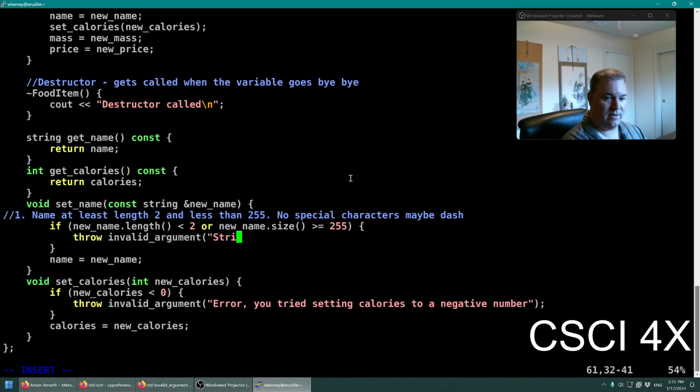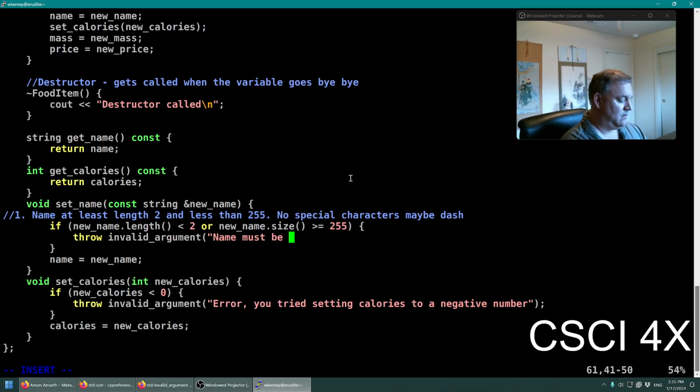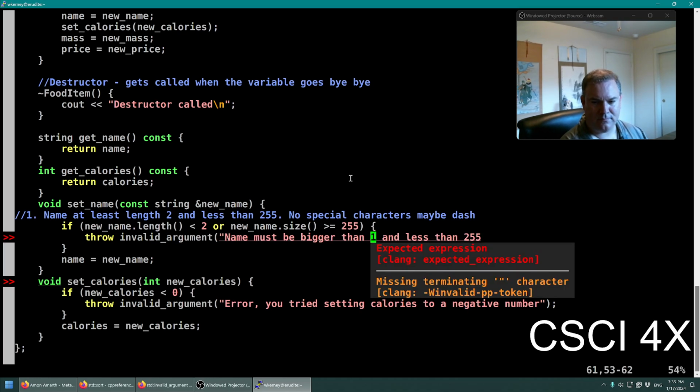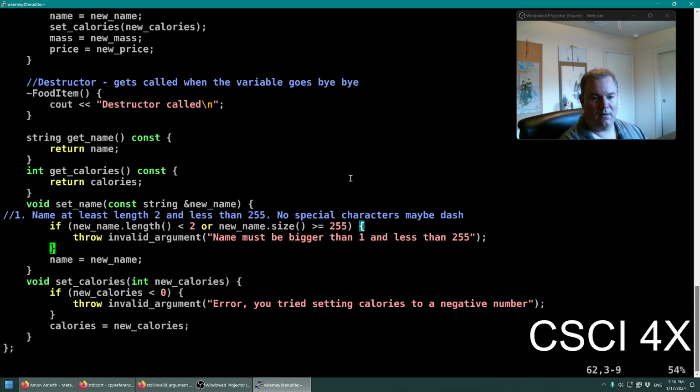Let's say string, name must be bigger than 2 and less than 255, something like that. Bigger than 1, technically. Okay, so that'll check for the size. That'll cover the empty string thing as well.